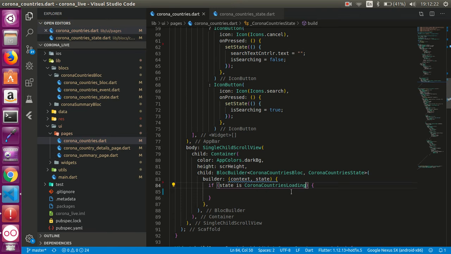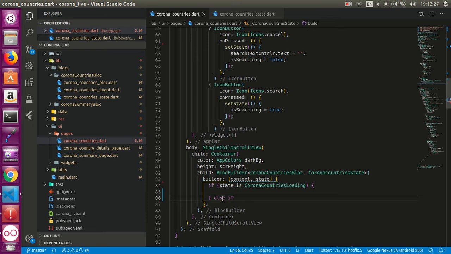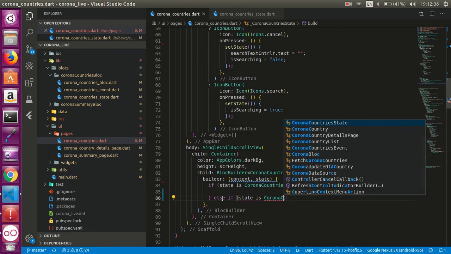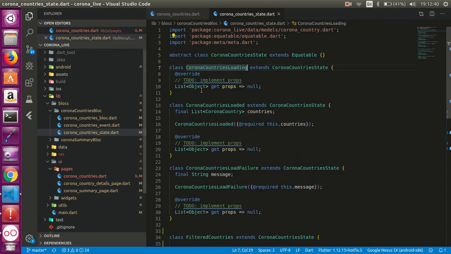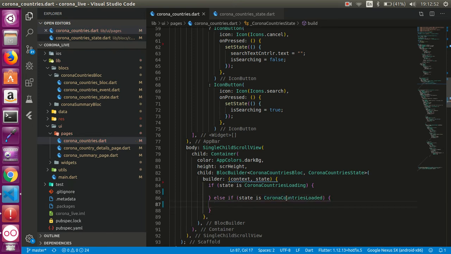If the state is CoronaCountriesLoading, we're going to show a widget for that, and else if the state is CoronaCountriesLoaded, and another one for the failure.